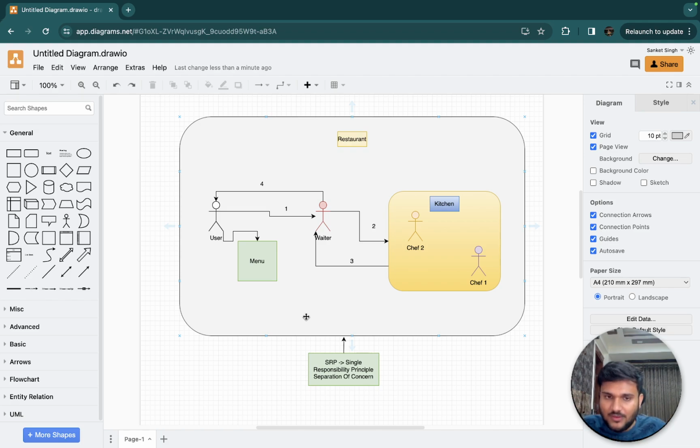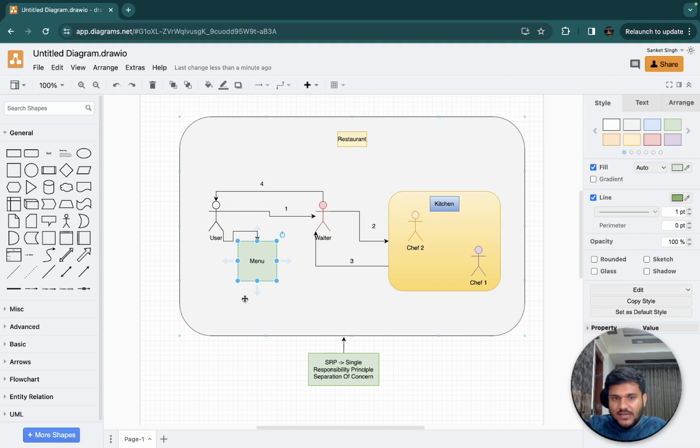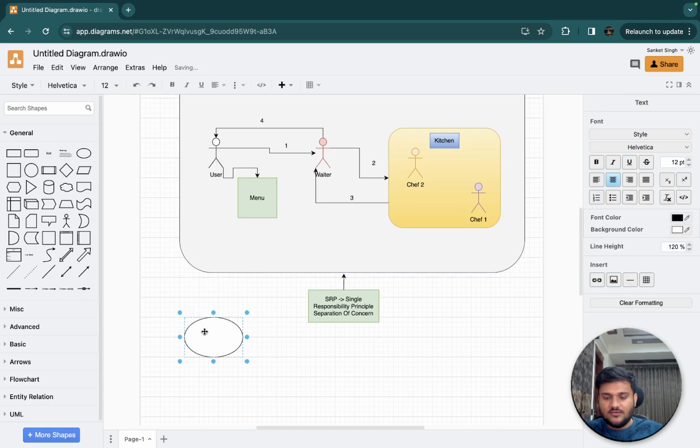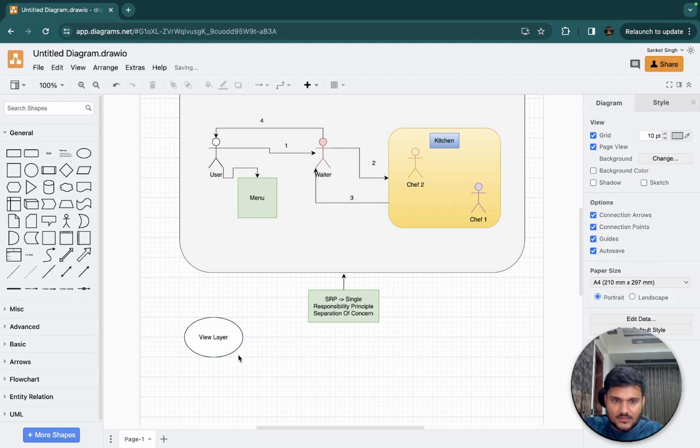A similar thing exists inside web applications as well. In web applications, this menu, you can see that this is the layer where the user is actually interacting. This is the first line of defense. This is the first layer where the user actually interacts, seeing the UI of the whole offerings from the restaurant. So think of it with respect to a Zomato application. Can you say this is the mobile app technically, right? Where you actually see the UI and you decide what you want to do, right? So this part of the menu in the actual world is called the view layer.